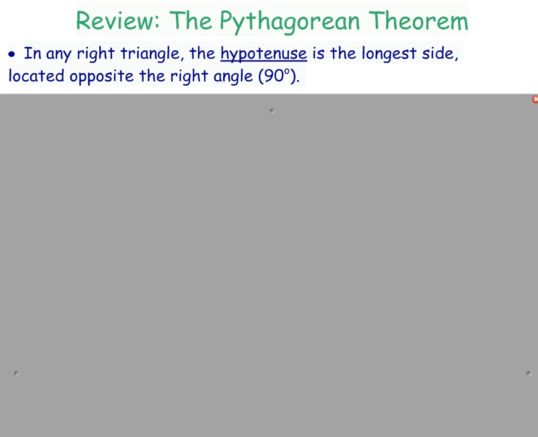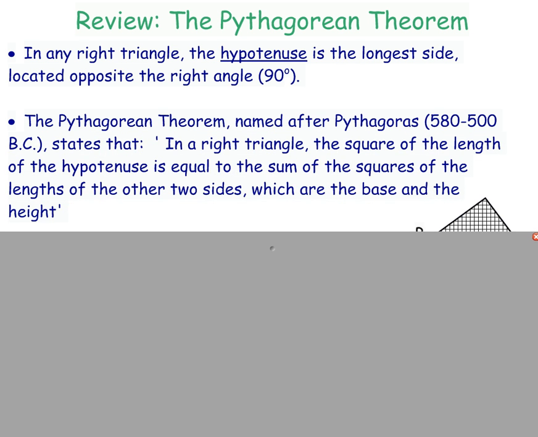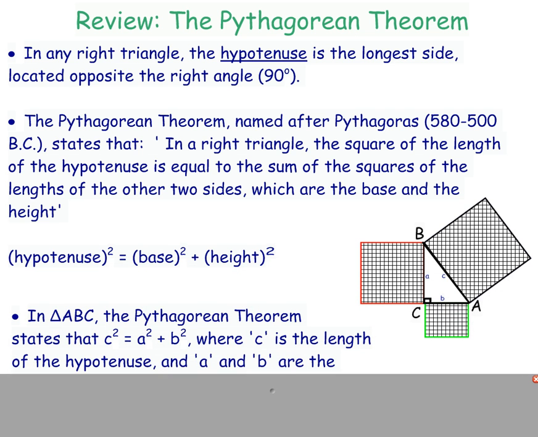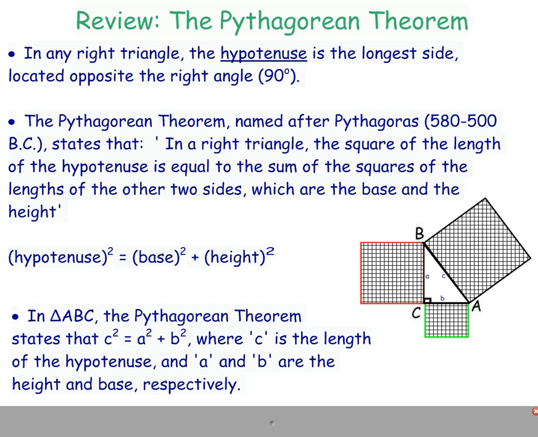But let's first of all, again, make sure we know that this is only applicable in a right triangle. Different triangles that are not right do not have a hypotenuse, so we can't always say that the longest side of any triangle is the hypotenuse, but in a right triangle it is. And this is what the Pythagorean theorem states. Now I'm going to show you the whole slide here, because most students just say, oh, Pythagorean theorem, c squared equals a squared plus b squared, and I'm just going to use it.